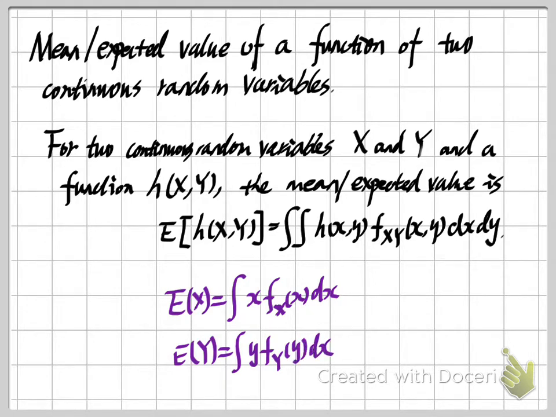This is how we do it for one random variable — if we have some function of x or some function of y, we substitute the function in place of x or y. For two random variables, the straightforward extension is to change the integral to a double integral, and change the marginal PDF to the joint PDF. That's why we have this definition for computing the mean of a function of two continuous random variables.